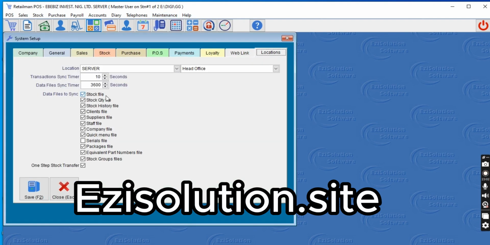Before I move out of it, it's good I explain here. Now this is the setup. This setup means I inform the system the location I am. Then you need to come here and select whether this one is central server, depending on the configuration. I will not talk more on this. Anytime I want to talk more on this, I will explain the configuration very well.